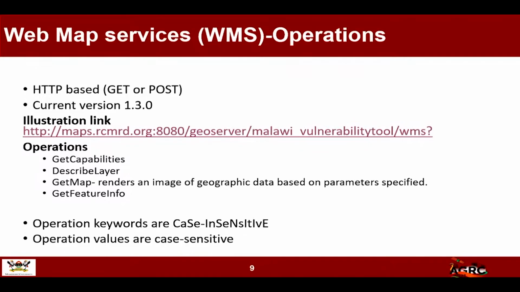Then you can also get a layer and describe it. And say, I want to know about this exposure layer, for example. And then it will tell you the characteristics of that layer. And then you can also have the get map. So in the client, basically we dealt with these two, rather the get capabilities and the get map. So you can also have the get feature info. You click and then it gives you the feature info.